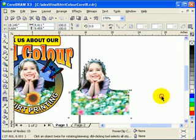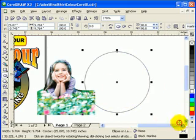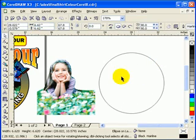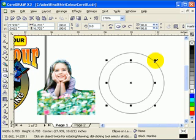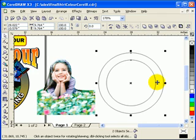Now going back to our original drawing, I'm going to make an ellipse. So that's my first ellipse, and then a second ellipse. What you can do is use the plus sign to duplicate and then shrink it down, holding the Shift key so that it centers going inside. Or you can always make a circle — while you're making the ellipse, hold Control to make a perfect circle. Click on the first big circle and then the small circle and type C and E to center.